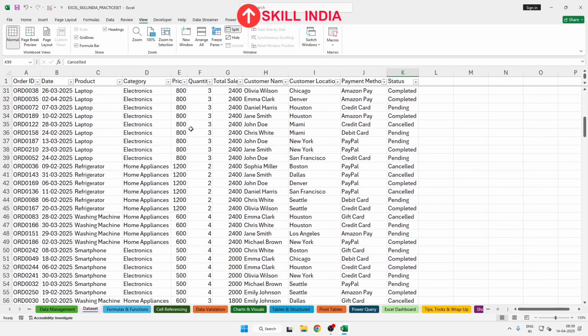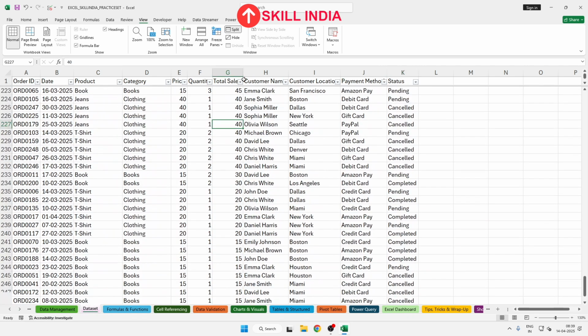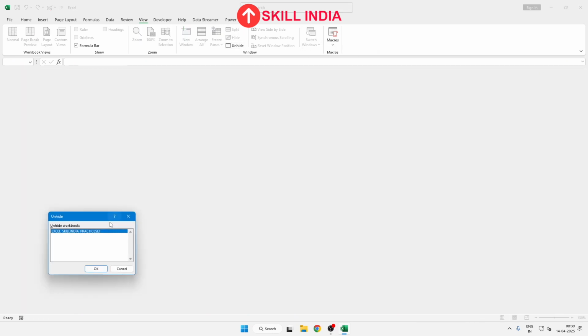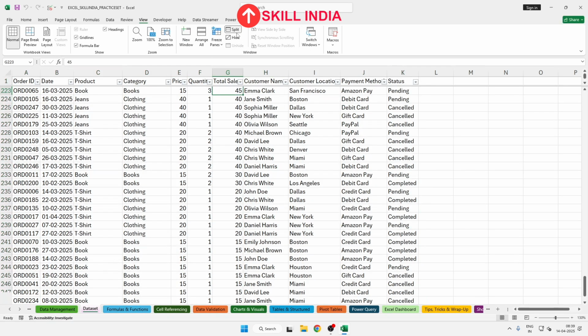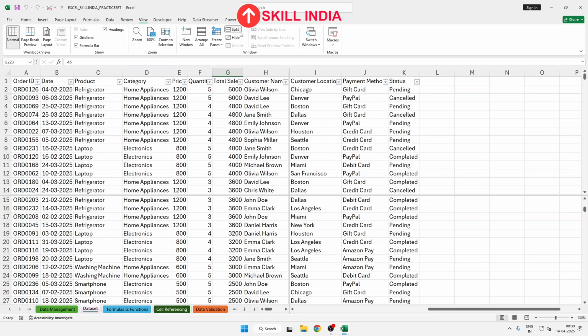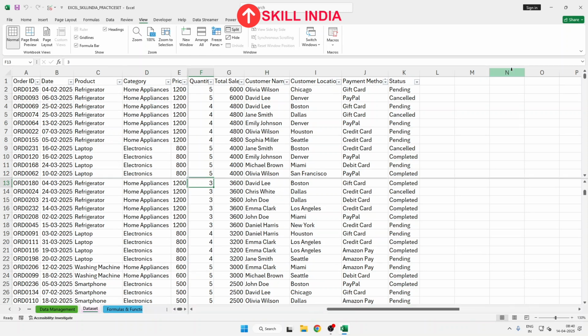Whenever you split the data, here you will get the split section. What is split view? First go to the View section, then press Split, or you can use Alt W S.